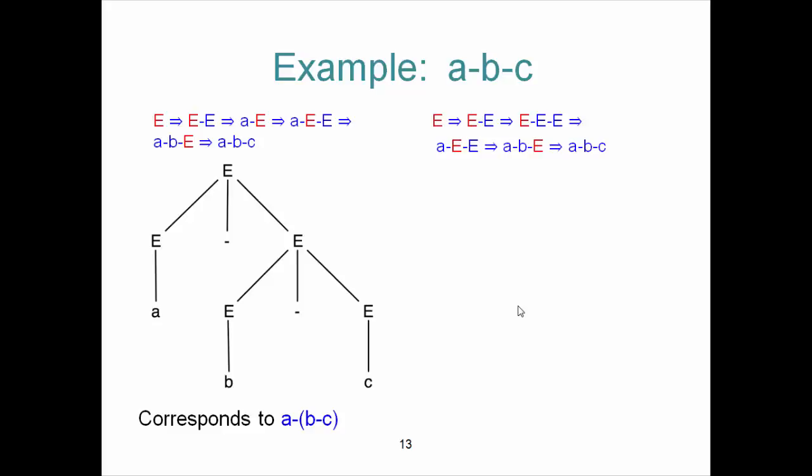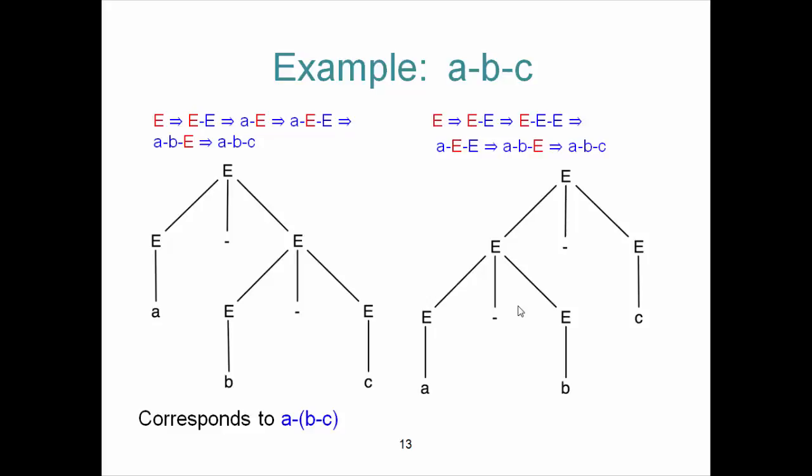Consider one more example which has two different meanings for the same string if it generates two different parse trees. The algebraic expression a minus b minus c can be treated as a minus in bracket b minus c for one parse tree and a minus b in bracket, minus c for the other parse tree, and it could generate wrong results.